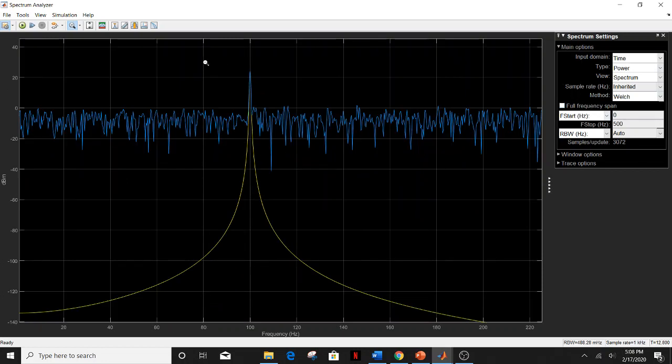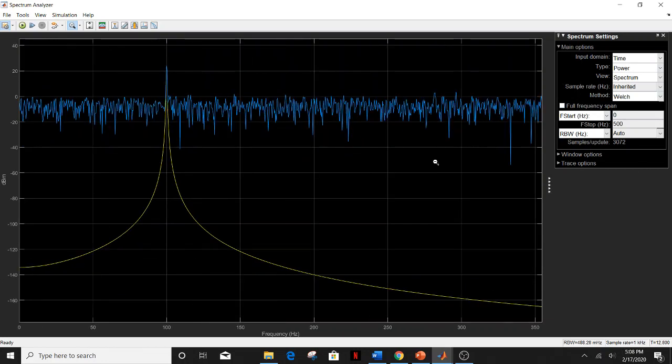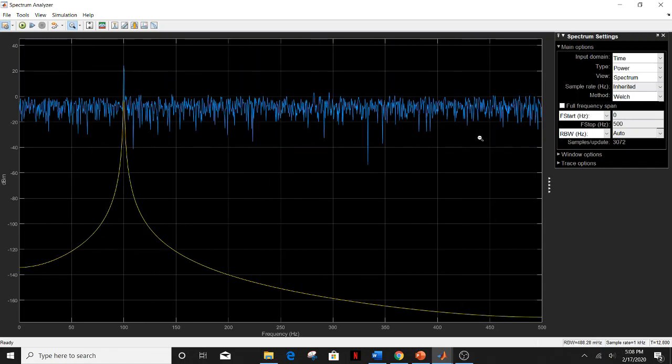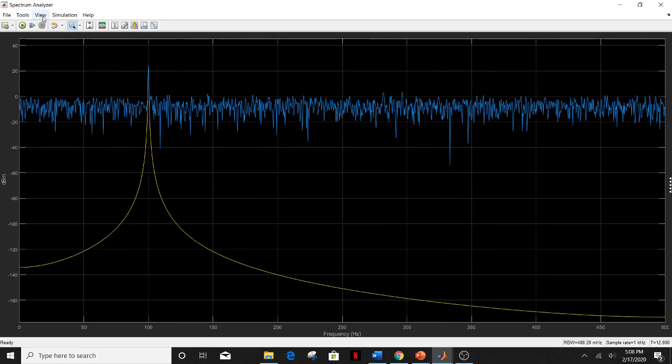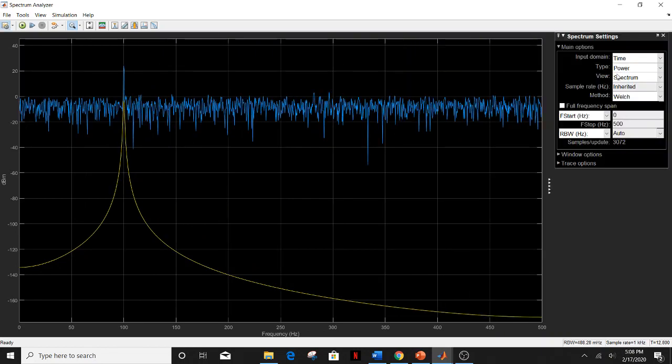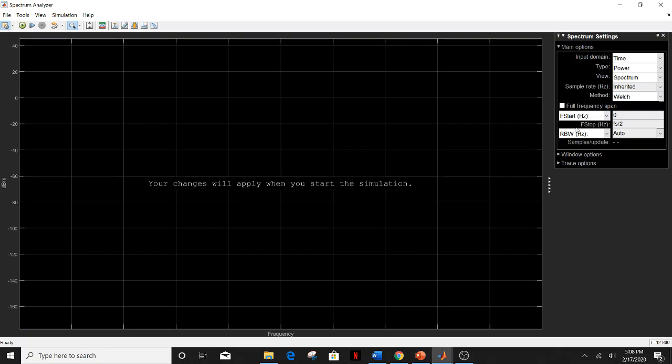Over here, I've specified that I only want to look at the positive frequencies. So you can do that by selecting View, Spectrum Settings. Well, I just turned it off, but Spectrum Settings. That'll pop up, and then we can choose all these different things. Here I've just selected to give a start frequency and an end frequency, which is my sample frequency over 2. I'll just set that as 500 for now.